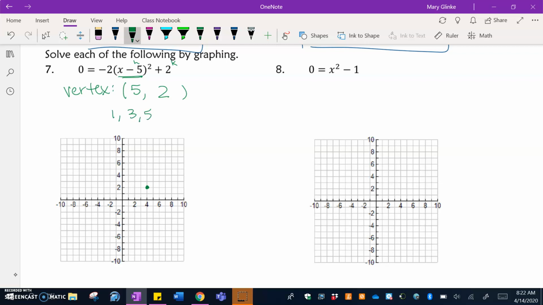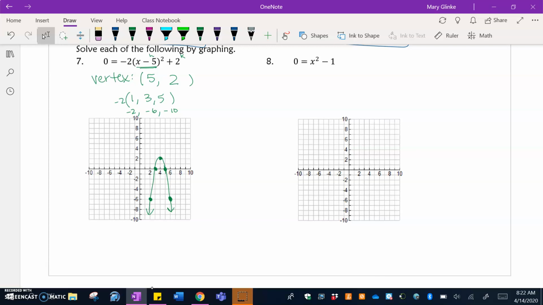Then we're going to do the 1, 3, and 5 pattern, but we're going to multiply it by -2. So it's -2, -6, and -10, which means from your vertex, you're going to go over 1. You're always going to go over 1, but this time we're going to go down 2 to get to the next points on each side. From those points, you're going to go over 1, but you're going to go down 6. And then the next ones are off the graph grid, so this is our parabola.